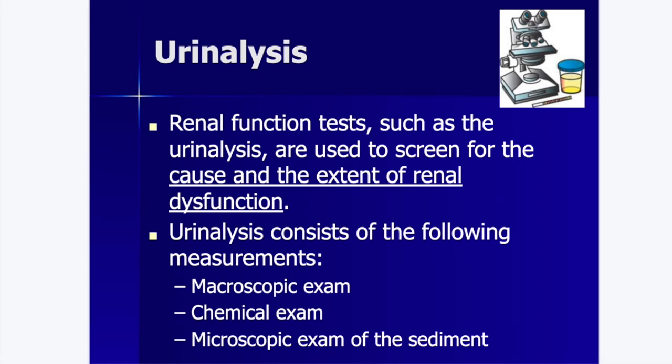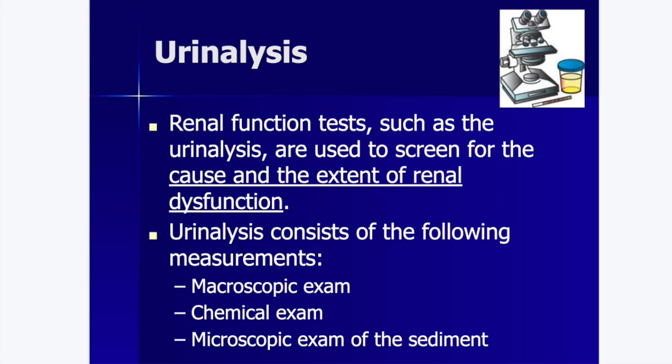So now we get into a urinalysis. Now that we did that little bit of review, renal function tests or kidney function tests like a urinalysis are used to screen or identify the cause and extent of renal dysfunction. So the cause and extent of your kidneys not working. And there's 3 parts to a urinalysis test.